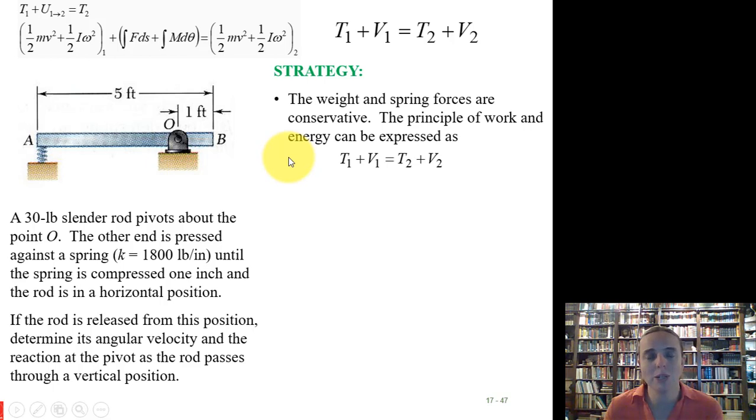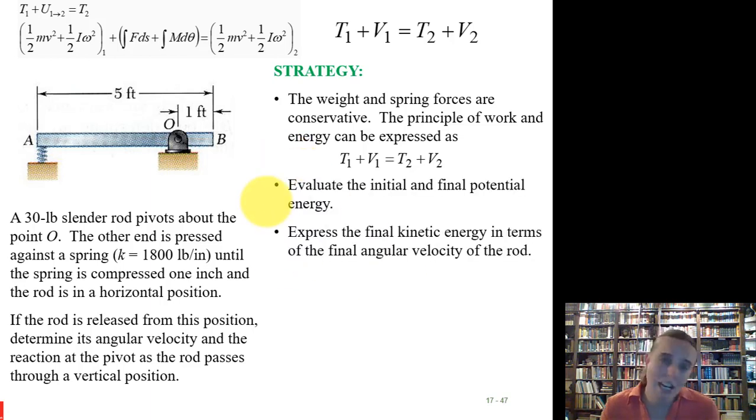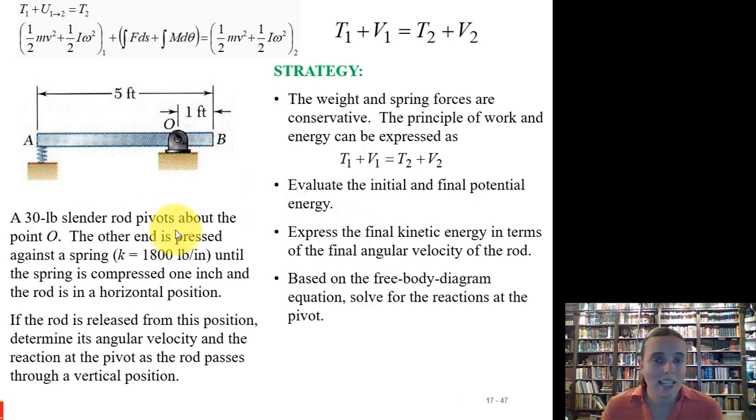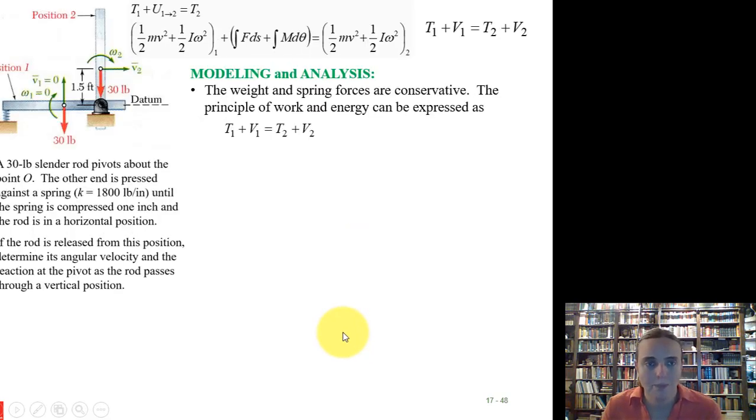And we'll think of this in terms of an energy balance problem because there's no friction to it. Okay, so initial and final energies, what's the potential energy, what's the kinetic energy? And then once we find those velocities, that will go into our force balance because remember for rotational motion, you have that tangential and normal acceleration, v squared over r, it's velocity dependent. So once you figure out velocities from your energy balance, you can plug those velocities into your force balance, moment balance too. Okay, so we're going to have some force balance, moments balance in addition to energy. So we're mixing strategies here for this one.